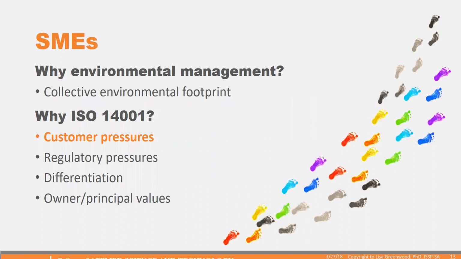Research on small and medium enterprises suggests that they represent more than 95% of employer businesses and are collectively responsible for roughly 70% of pollution impacts. So smaller organizations may have smaller individual environmental footprints compared to that of a larger firm, but they represent a significant portion of the industrial sector and are thus collectively responsible for a major portion of the overall global environmental burden.